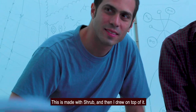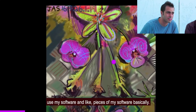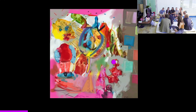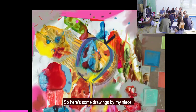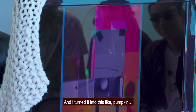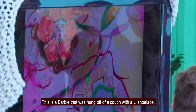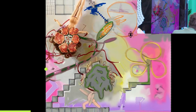This is the San Francisco Flower Conservatory, made with Shrub and then I drew on top of it. A lot of my paintings — I don't just use my software, I also use commercial software and then use my software. I was taking care of my nieces in Alaska, so I had a niece in one hand and an iPhone in the other and I was drawing. These were drawings made while spending time with my nieces — a dish she was using for her snacks turned into a pumpkin base, a Barbie hung off the couch with a shoelace, sausages I was making, and my niece Sage dancing in the TV room.